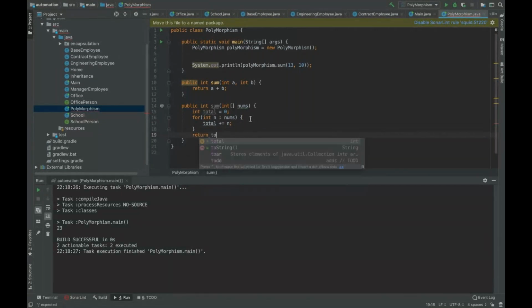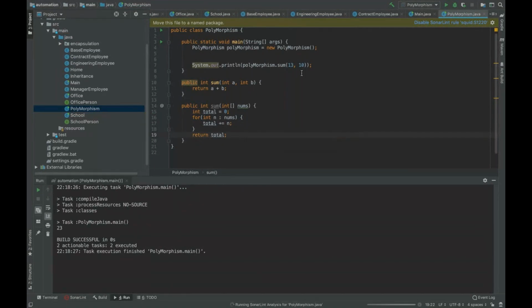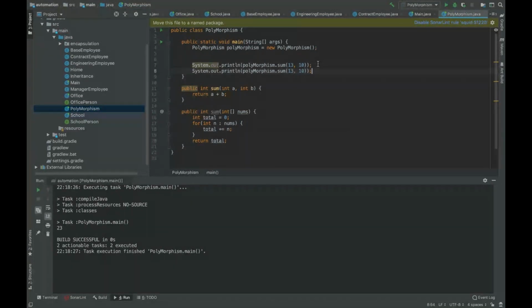So now I'm calling the same method called sum, but instead of passing two parameters, I'm passing a single array parameter here. I will be passing 10 comma 10 comma 10 comma 10.